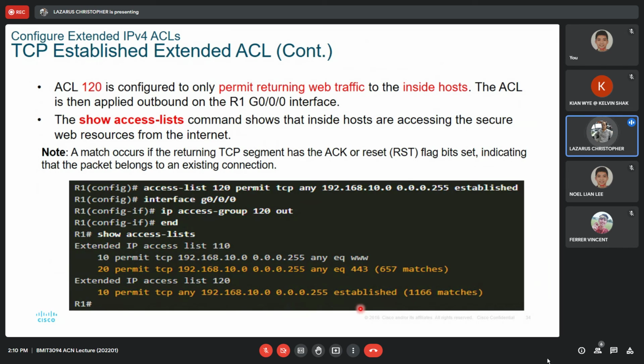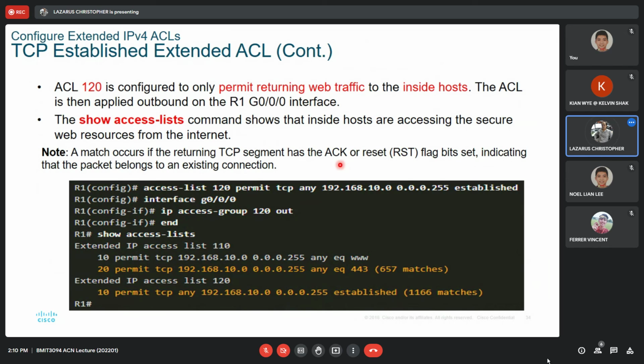If the TCP connection is an established connection, it means it's a reply. So an established connection is allowed to go in. This allows traffic to go out and the reply to come back in, with the keyword established.